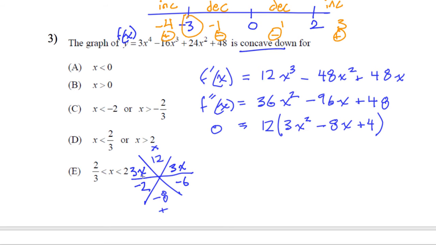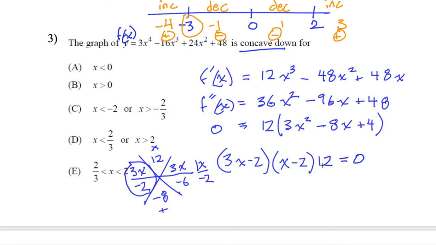And then you have to go ahead and simplify these fractions. This fraction right here is already simplified, so it's 3x minus 2. This fraction reduces to x over -2, or 1x divided by -2, so that's just going to be x minus 2, which means that is the factored form of this. Don't forget your 12. I'm going to stick it off to the right-hand side. That's equal to 0. Divide both sides by 12. Bloop, it's gone. And I get my x coordinates: a positive 2/3 and a positive 2. There's my number line. There's 2/3.